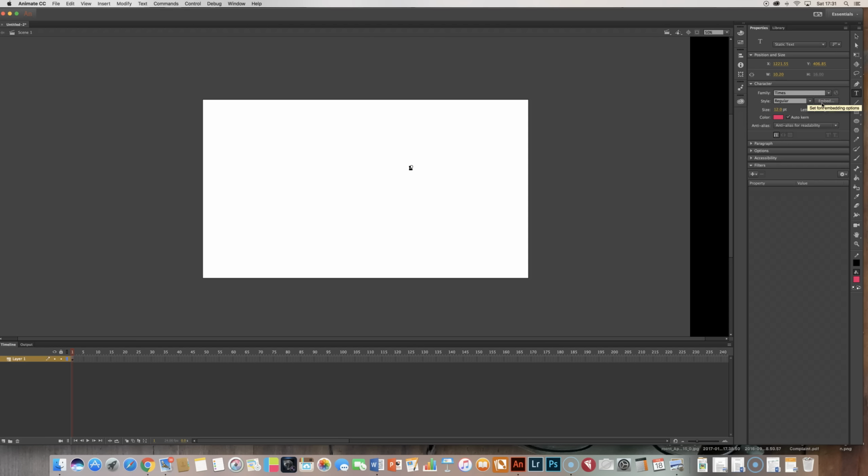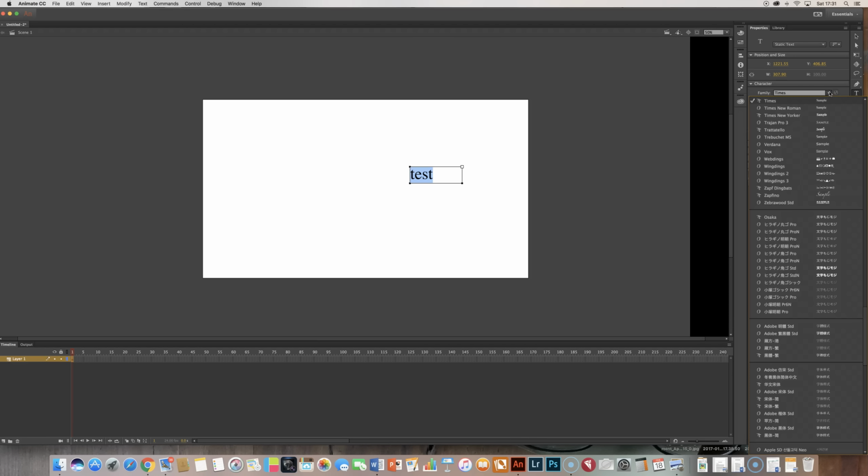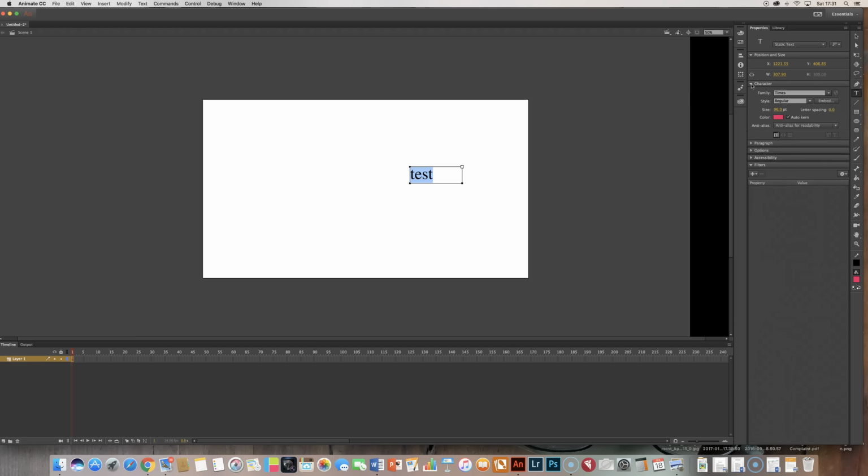So whatever you touch really. Let's just put test here, and I can change that, that's way too small. There you go, I can just move it, make it bigger, and obviously I can change fonts, styles. Oops, go back. You've got the paragraph and the colour of the font, letter spacing, there's lots of different things. And always make sure you're on static text if you're doing this for motion graphics or animation that we'll be doing.